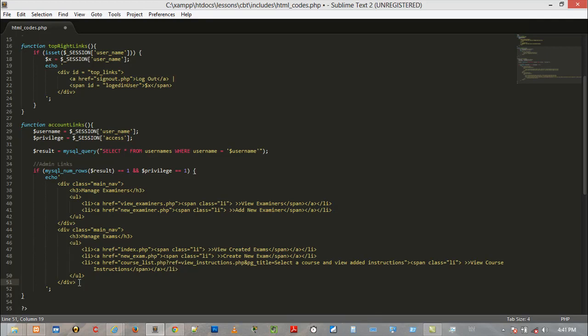Alright, the next block that I'll be needing to create is the one that gives us options to manage our candidates. It provides links like those that help you view already created candidates or register a new candidate, stuff like that.